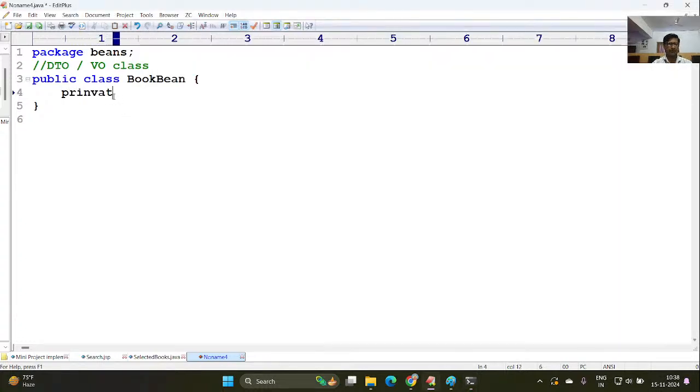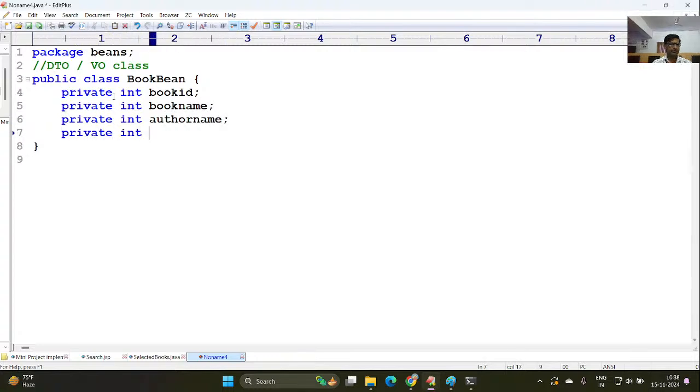Private int bookID, private String bookName, private String authorName. Not int, it should be String. Even though you can make book ID also a String.